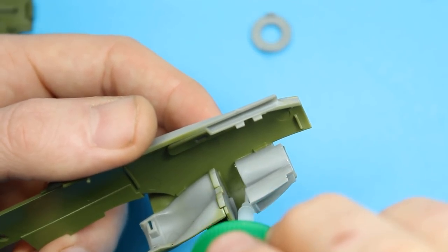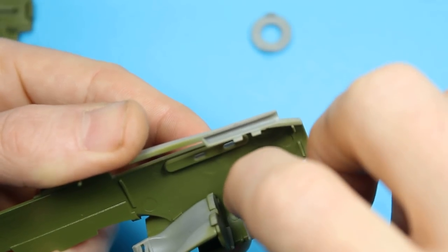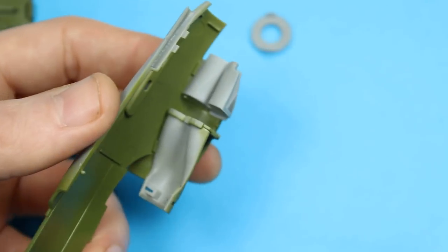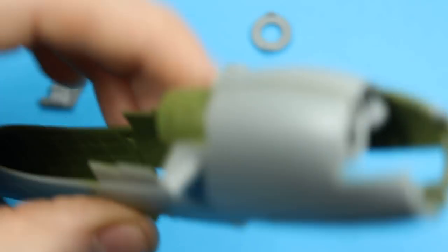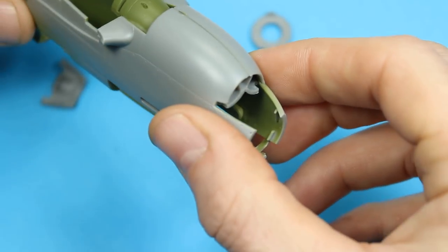The bit at the front goes in fine, and then this other section at the rear, which has got that swooping down long piece there, I've actually glued it too far to one side, so when you line it all up with the wing underneath, it's too far to one side, and it doesn't quite look right, unfortunately. But it's a small problem to have.